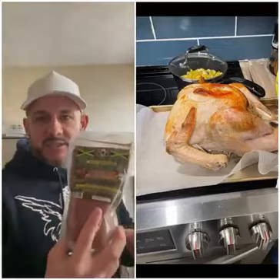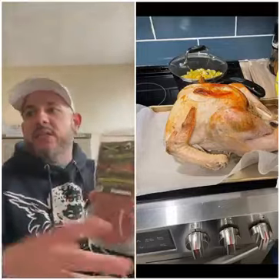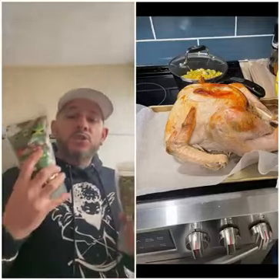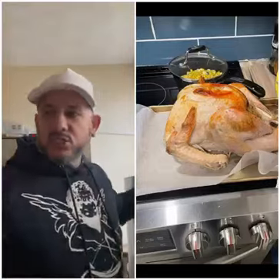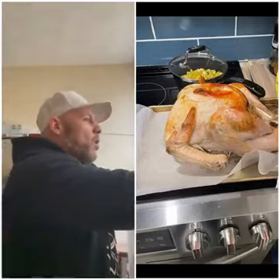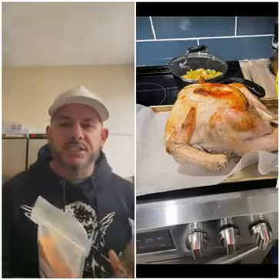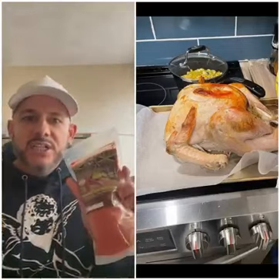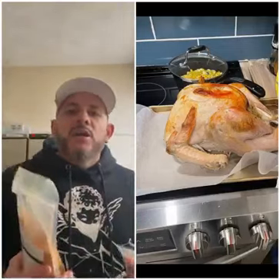We have the Oxtail Meat Seasoning. So when you cook the oxtail, you put this on it. We're making it educational today. You see, when you use the All-Purpose, you can use other seasonings as well — you use the All-Purpose and then you add other things to it, and trust me, boom. You also have the Chicken Seasoning. This right here needed some of this. And you can also get the Chicken Spice. It's not like we're hiding it from you. We're not hiding these things. They're there for you, and it says what it is. You're going to cook chicken? Go get your Chicken Seasoning.